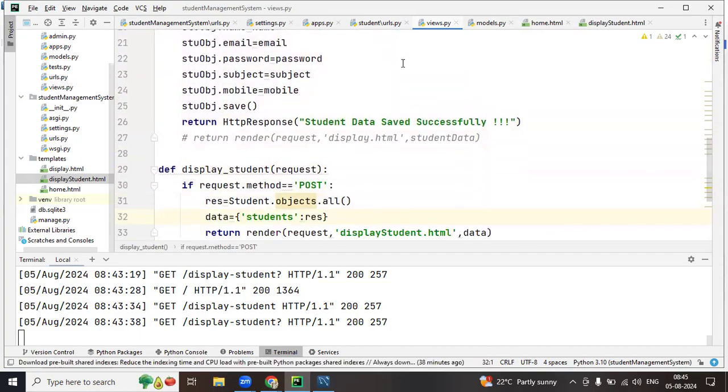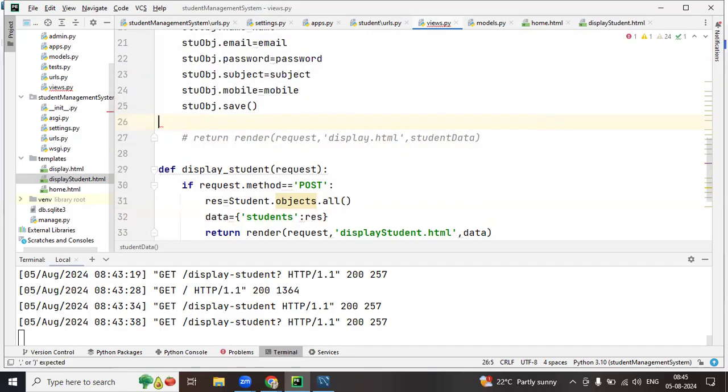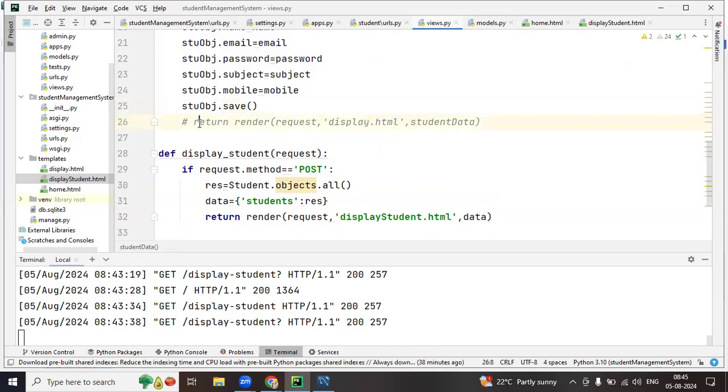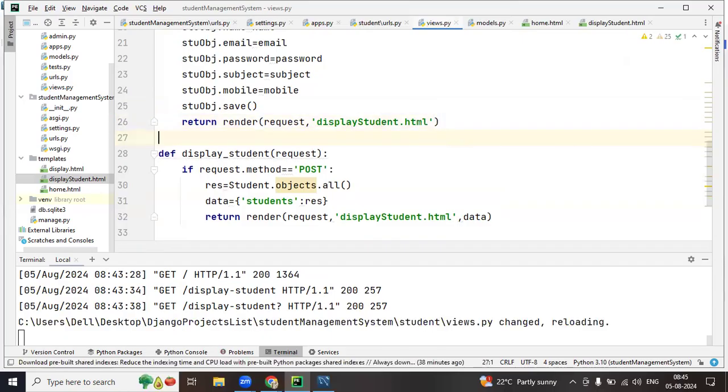After saving the data, I'll remove this now. I'll open this return render. Instead of rendering display.html here, I will render to display student HTML. No need to send that to the front end. Okay. Now save this.